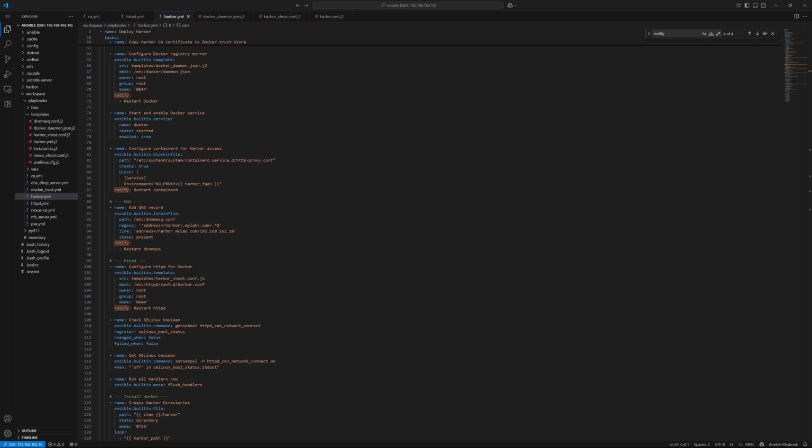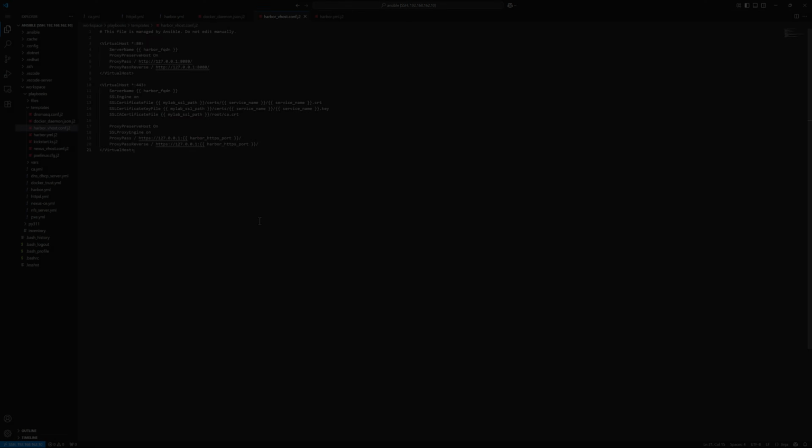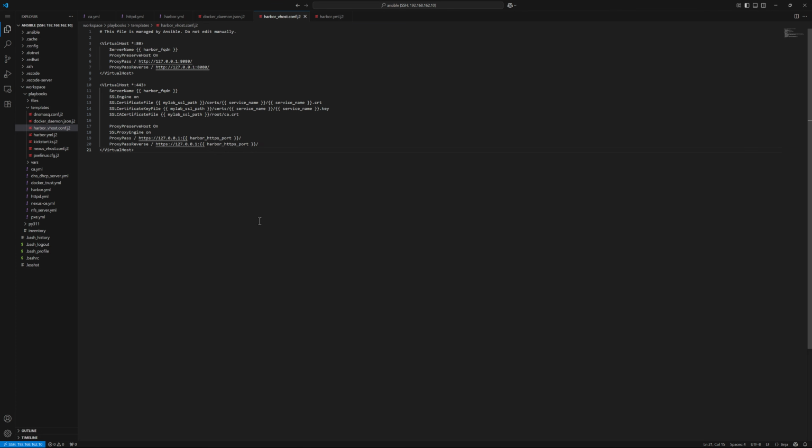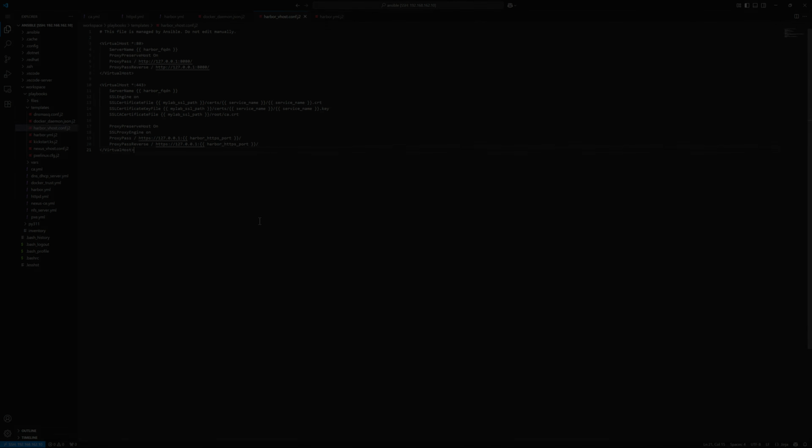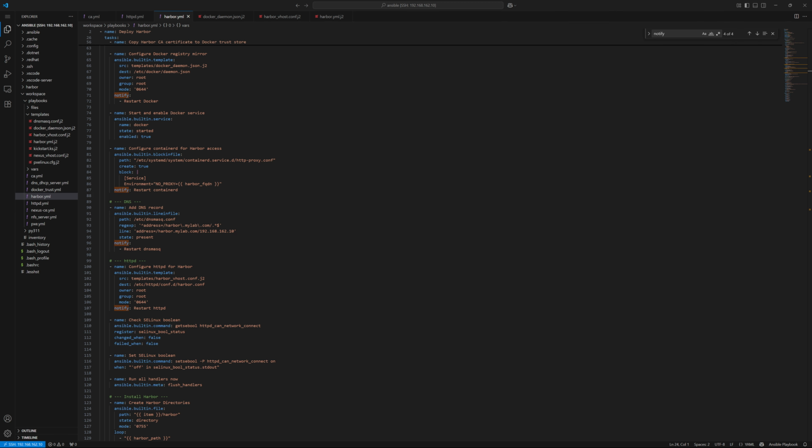This allows us to access Harbor via standard ports like 443 instead of its default non-standard ports. For this to work, it will use harbor_vhost.conf.j2 to generate the harbor.conf, a virtual host configuration file. It also checks and enables a specific SELinux policy, which prevents the system's security features from blocking Apache's network connections.